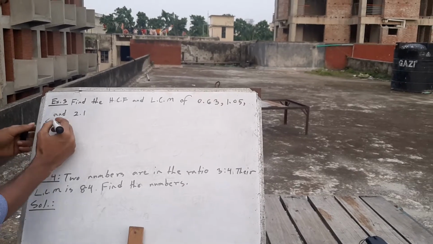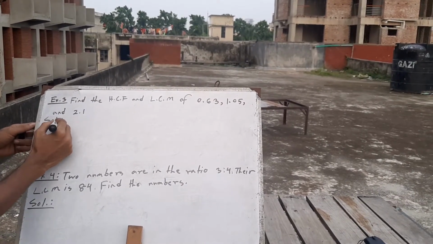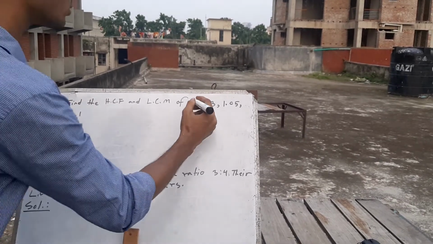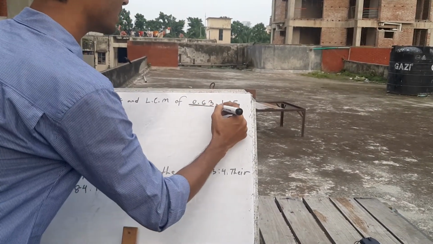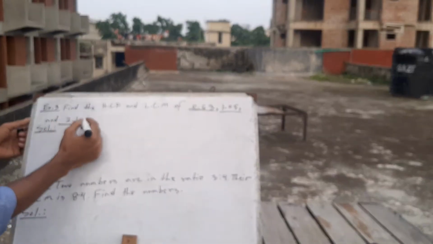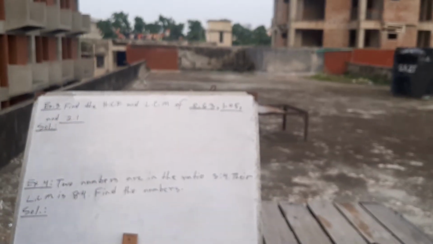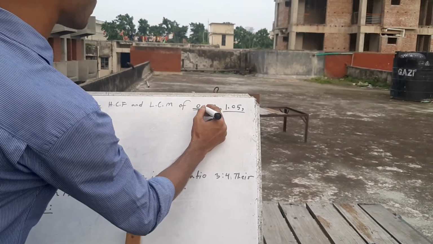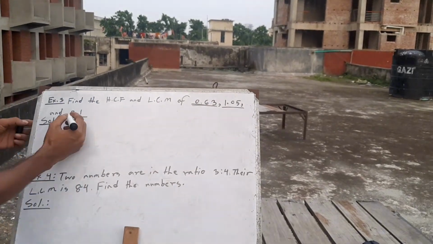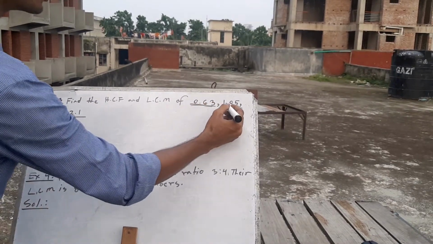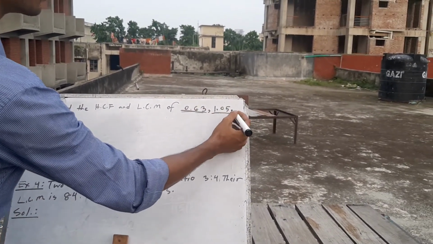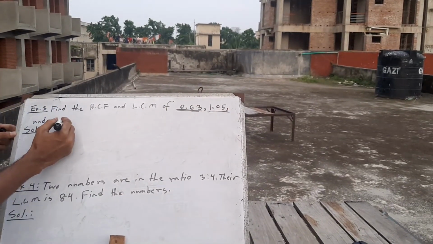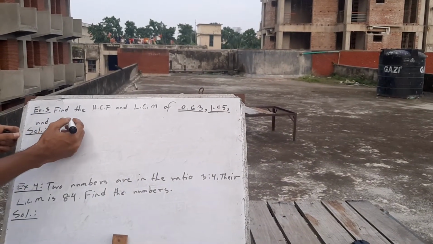Both of the class we need to do. Okay. First, what we need to do? First, we need to make all the numbers similar, the same, regarding the decimal point. How many digits after the decimal point do they have? Here we have two digits. In the second number we have 2 digits after the decimal. We have 1 digit. The third number we have only 1 digit.